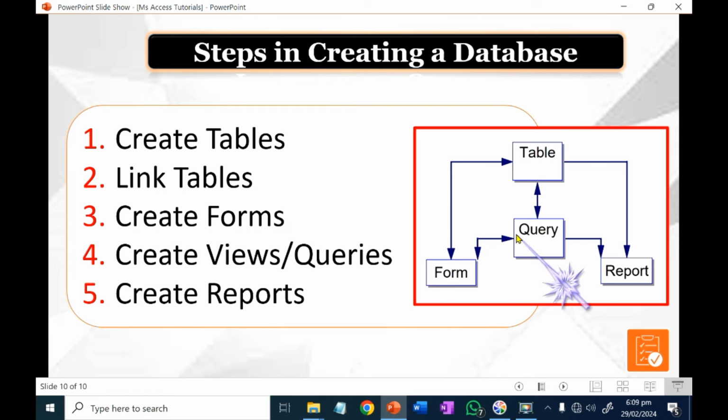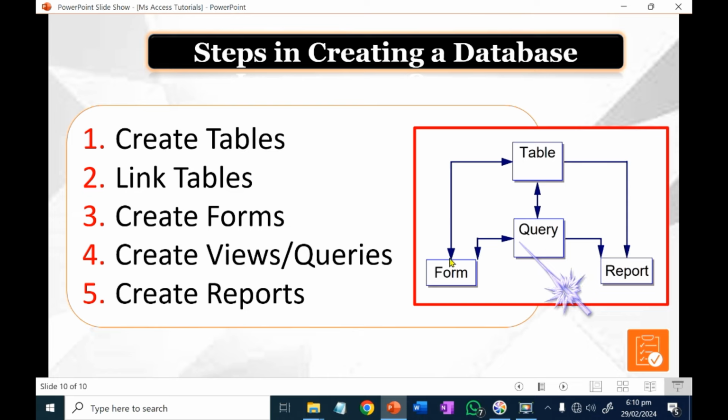You can see a small sketch here. You have a table, then you have a form. From a form, you create a query. From the query, you now create a report. Now the table is not too flexible or user-friendly for you to enter data into it. That's why you create a form to use in entering data into the table. Then you need a report from your data, from the database. For the report, you need a query or a view that will select the columns you need.